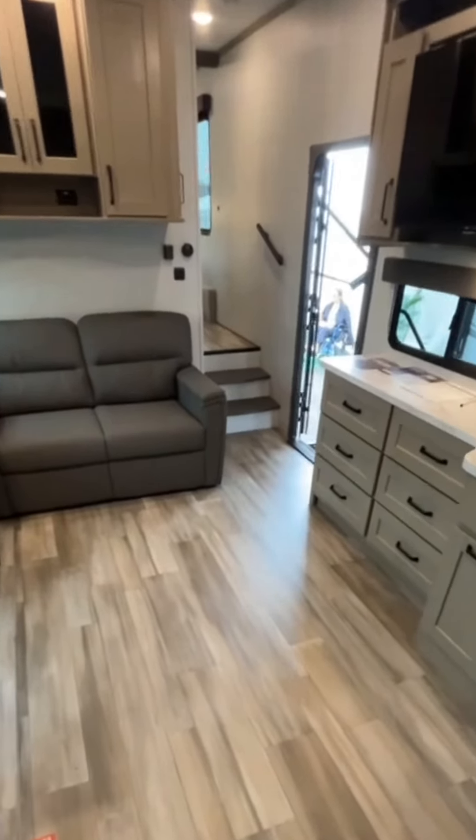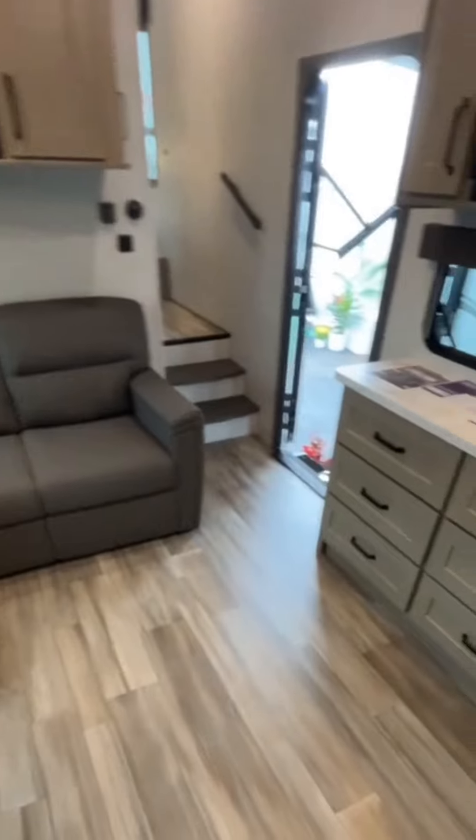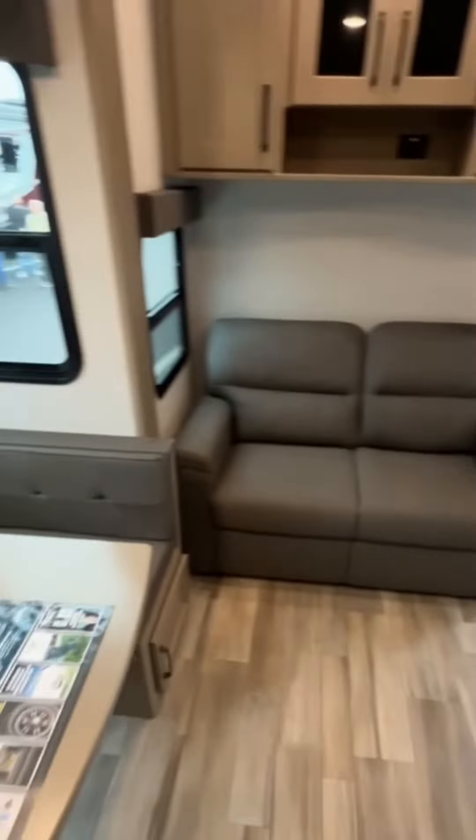I really love the Reflection model because look at all this room — there's just so much floor space. These couches you can pull them out, you can move them around. There's a TV for entertaining. The cabinetry is truly breathtaking. The countertops are solid. The stove is to die for.